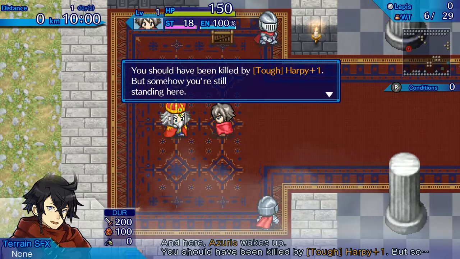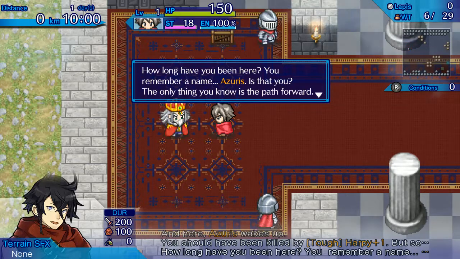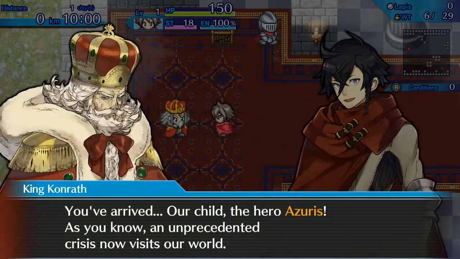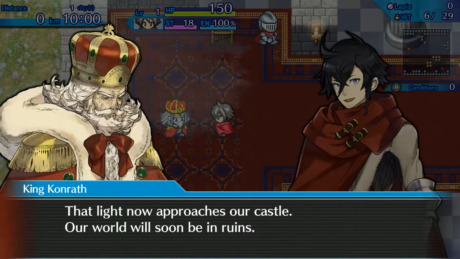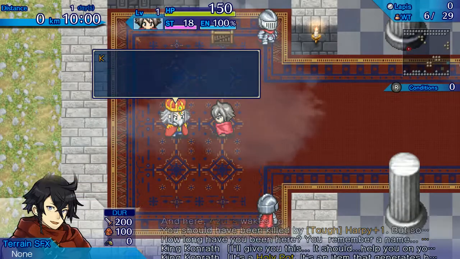As you can see, last time I played, I was killed by a tough harpy +1. So somehow the original tough harpy went and beat some other character, got a +1, and then came and beat me. So you can see the graphics look a lot better. A lot bigger characters. Hero. Oh, hero. So I'm having to beat this Alma.